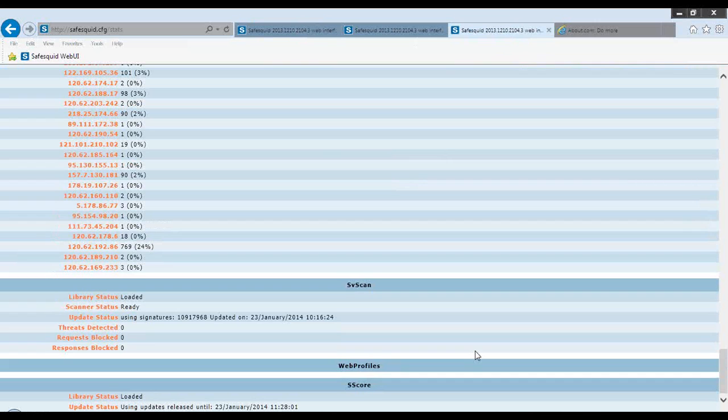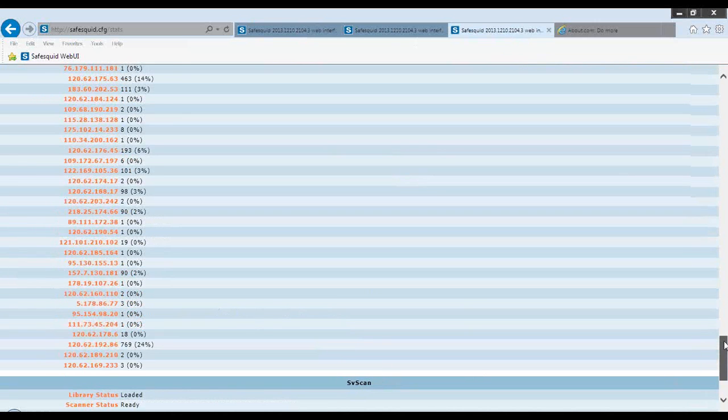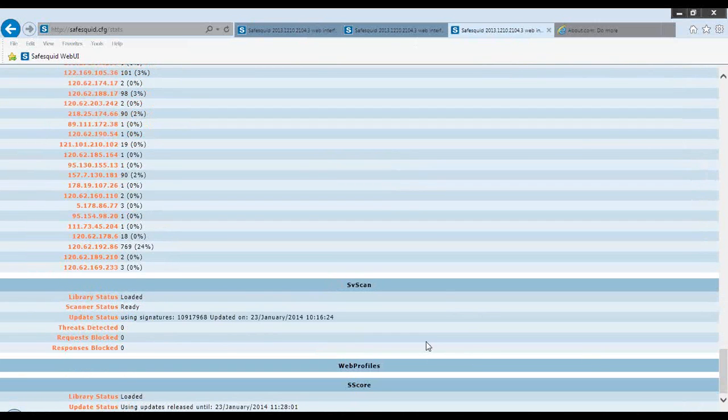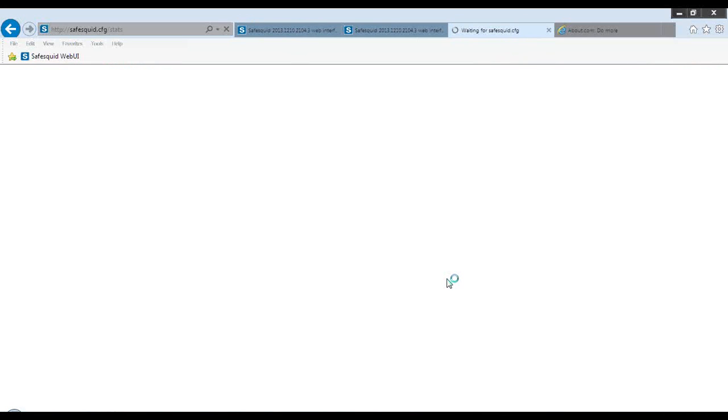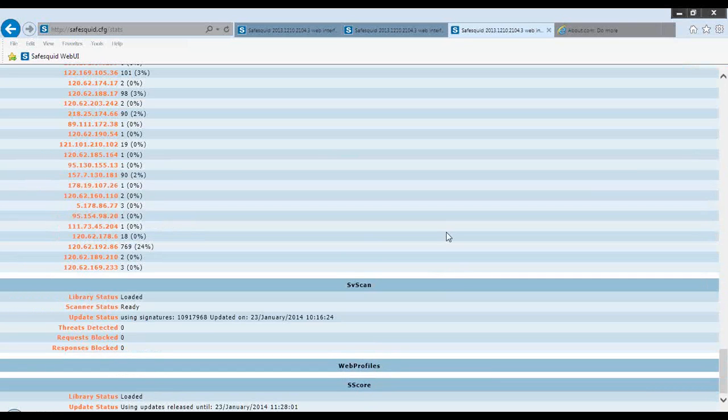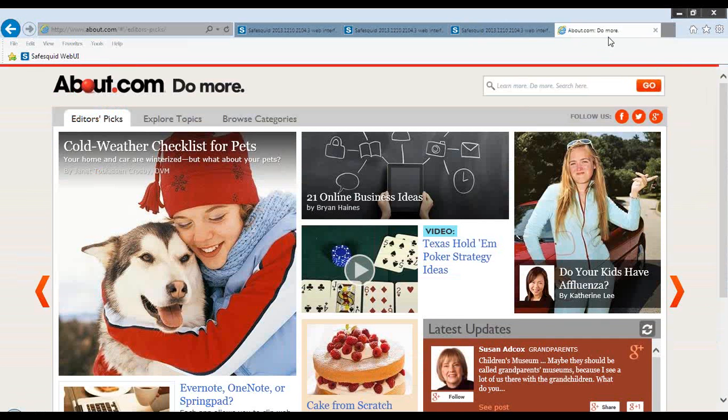Very nice. It's not showing up here. I guess there is something faulty here. Otherwise, I should have been seeing the web profiles that got applied for about.com, etc. to be coming in here. It's not. I don't know why.